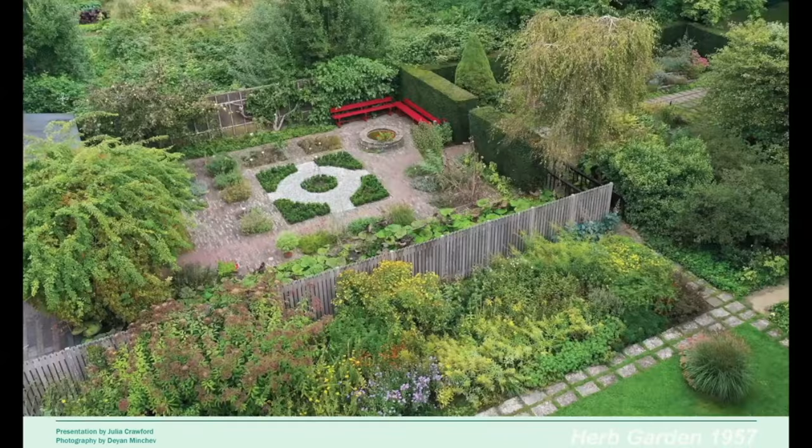And then she also used a combination of circles and squares occasionally. So this is the herb garden, which is actually a bit of an atypical garden for her. It's quite formal. And funnily enough, as an aside, when I was doing my research, it was done as a bit of a joke, actually, because people kept saying to her, oh, you really should design a herb garden. And so she ended up doing it as a little bit of a joke, just to placate these people and say that she'd done one.